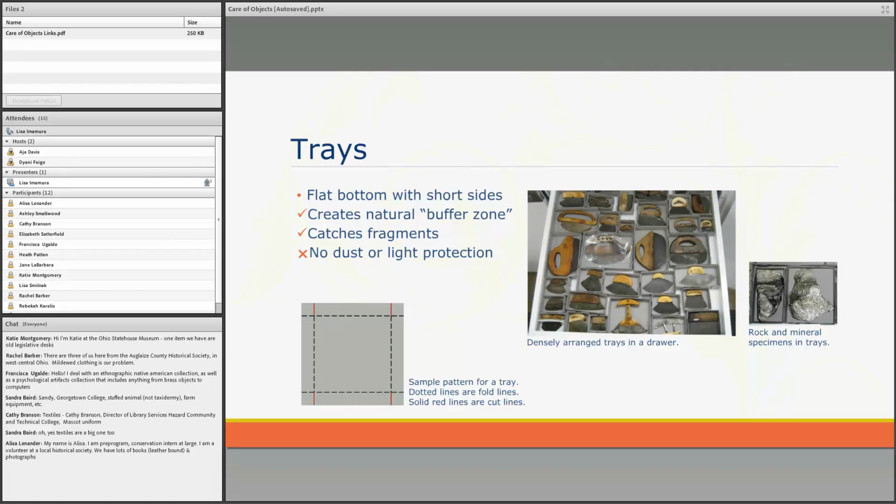Okay, so what I've done for this section is put together a few slides that highlight some really common styles of supports that allow you to handle the support rather than the object. So trays, pallets, and boxes. After that, I have a couple slides of other, more out there storage solutions that we can talk through, and then just some general support building tips. If this is an area that people are particularly interested in, we can talk, at the end, more about setting up a functional workspace for support building.